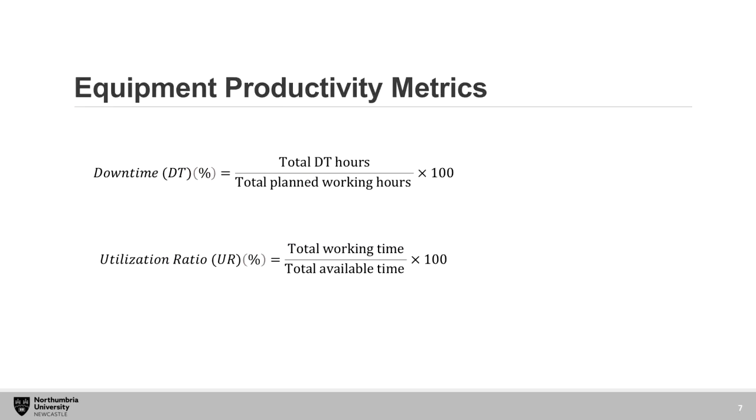There are different metrics to measure equipment productivity. For example, some metrics are based on downtime ratio, and others are based on the percentage of time that an equipment unit is available for operation. By measuring such metrics for different types of equipment, we could produce productivity benchmarks and use them for project monitoring to identify underperforming equipment. So in this study, we explore the utilization ratio metric, and our main focus is identifying whether or not an equipment is working during the time that is available for use during the operation shift.